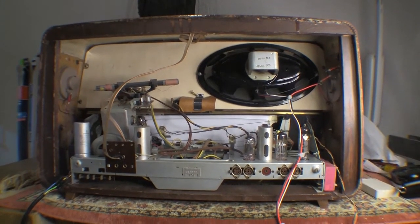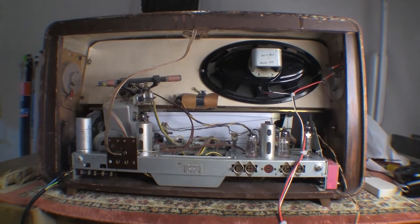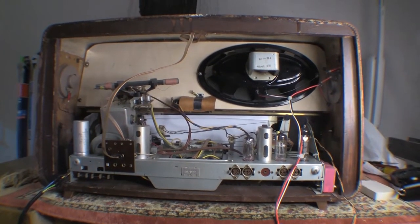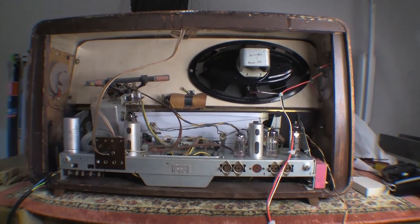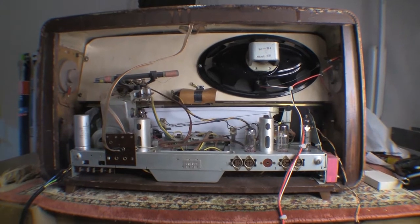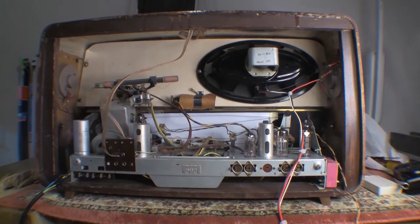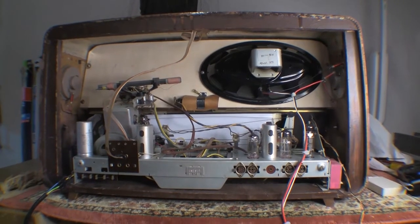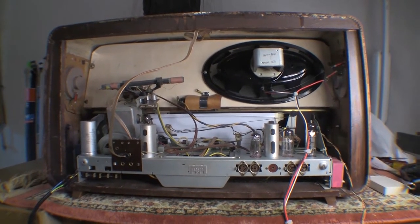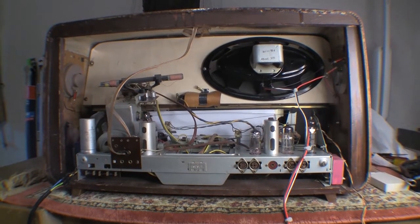Okay, so I've got some finish on the cabinet. So I finished off the speaker backboard and decided I'd put it all back together for a test run. Still a few bits and pieces to do, but at this stage I thought it's worth putting it all back together and just make sure everything is still working.